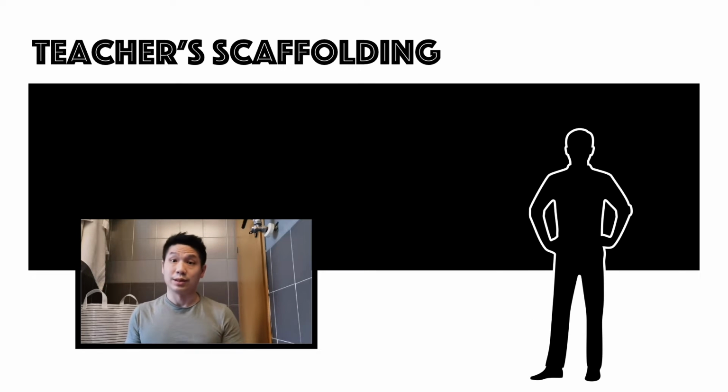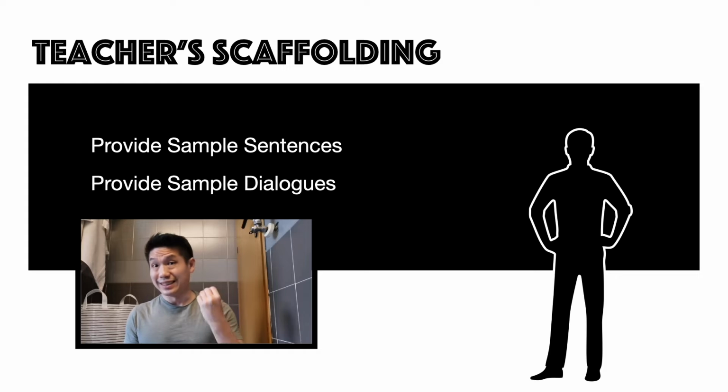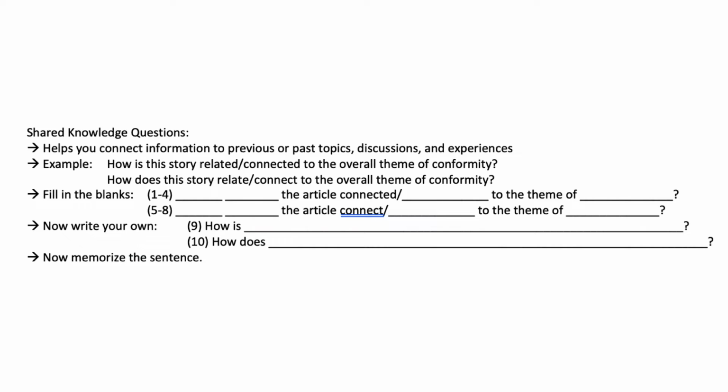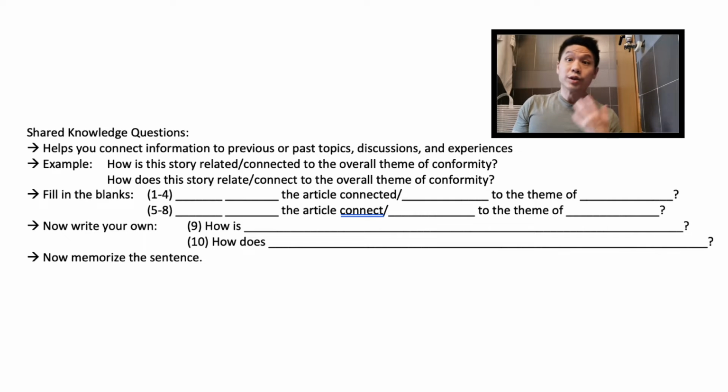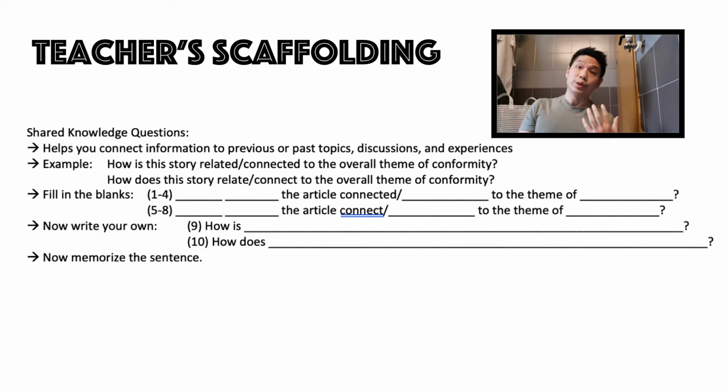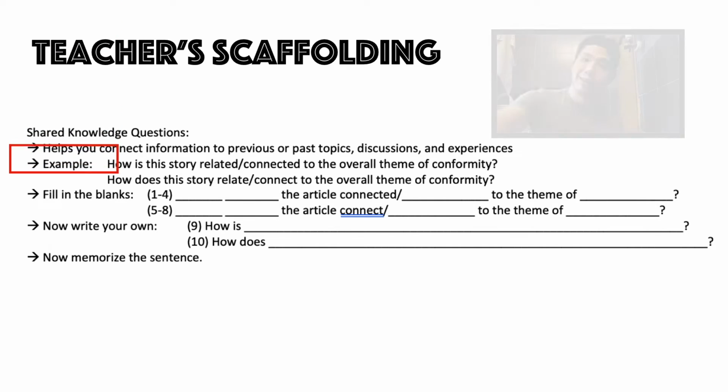There are two specific points I would like to point out. The first one is to provide sample sentences. The second one is to provide sample dialogues. Let's talk about them in further detail. So let's start with providing sample sentences. Here you will see that we are using shared knowledge questions as a topic of QT discussion for the day. Obviously, you will have to tell them what shared knowledge questions are and what they are used for.